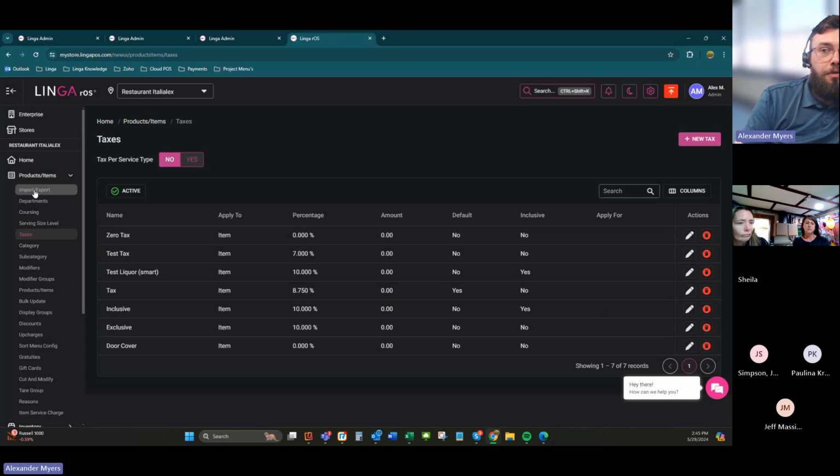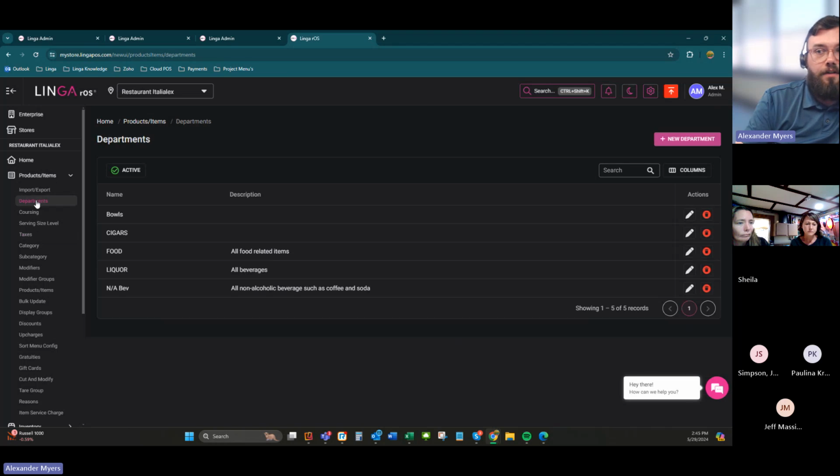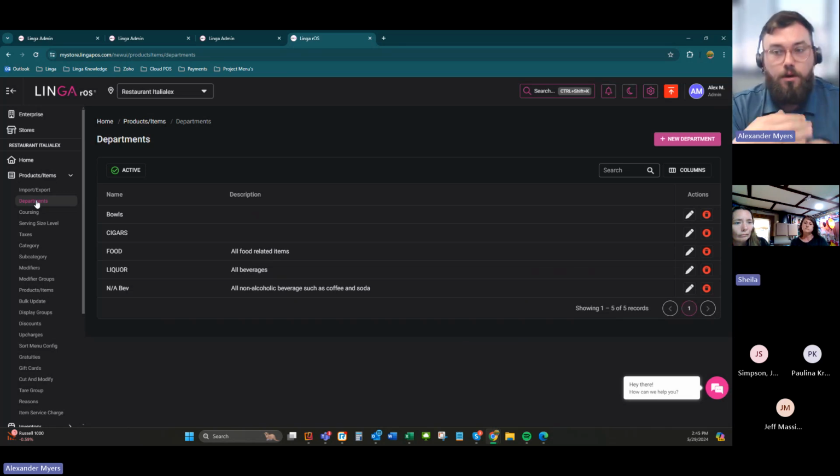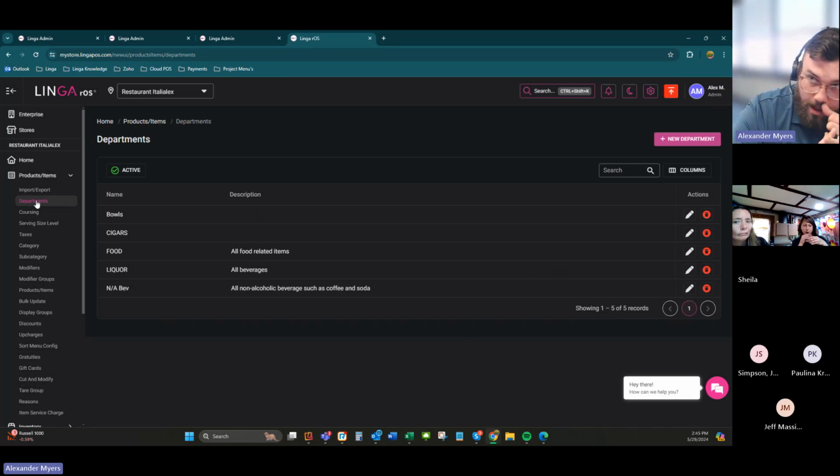So I'm going to go down this entire list. We're obviously not going to be using all of this stuff, but the highest level of reporting for you would be your departments. The way I have it set up right now is I have each department split up. I've got food, beverage, liquor, beer, wine, and retail. So when you go to run your reports, you can actually get a higher view report of just departments. So you can see, hey, I've sold X amount of liquor, I've sold X amount in non-alcoholic beverages, I've sold X amount of food, so on and so forth.